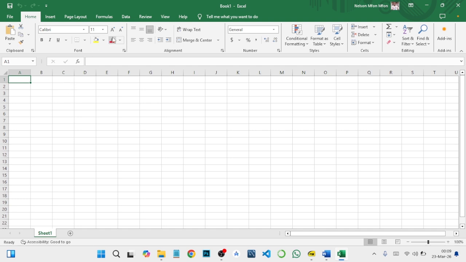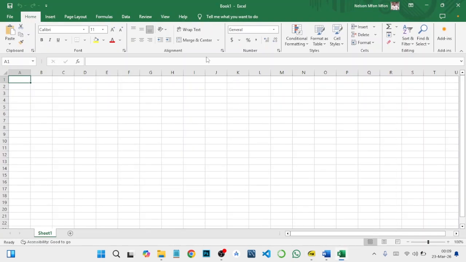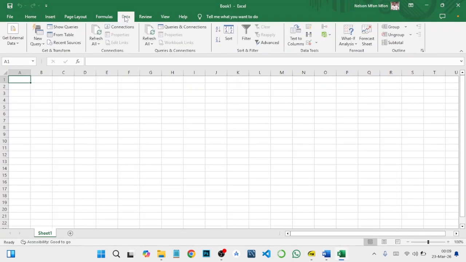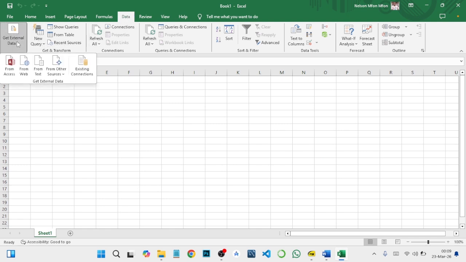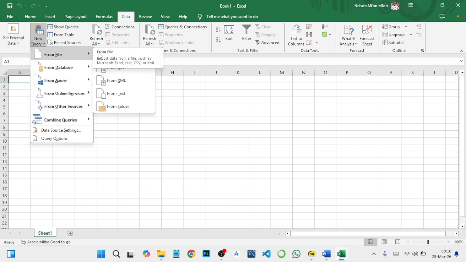get started. So the first thing I'm going to do is to fetch data. To do that, I will come to this data tab. Once I come to data tab, so this is it. You can get data from different sources. So I'll come to new query. I will say from file. The data I have is Excel file.